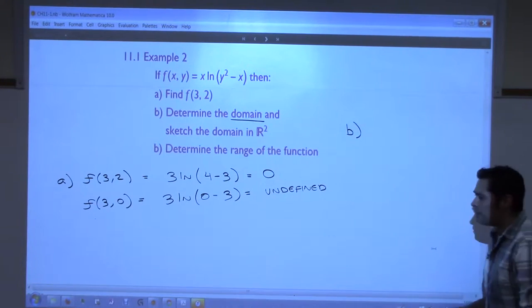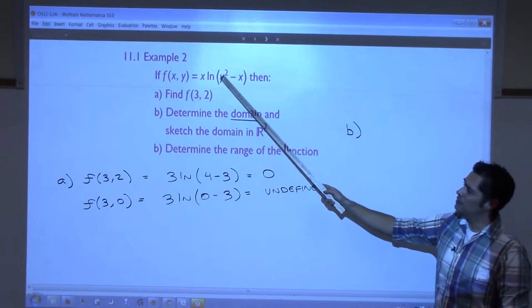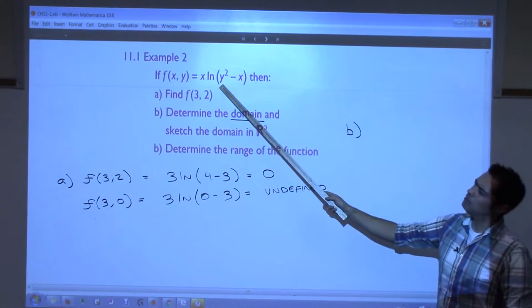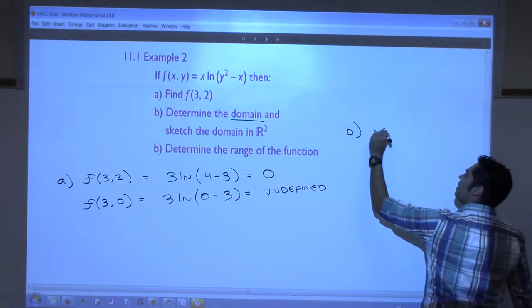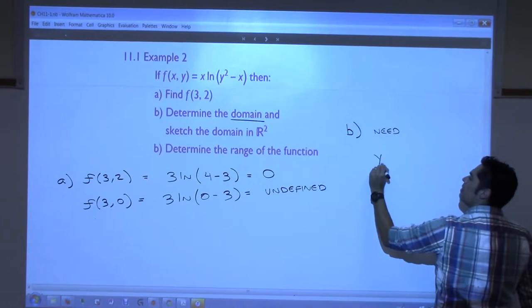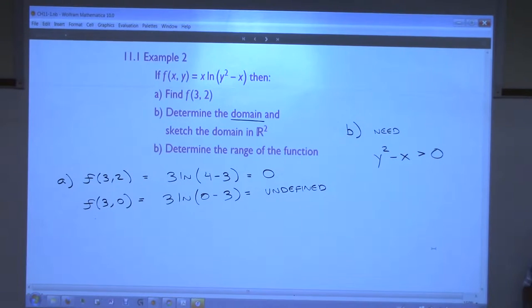So we need the thing inside of the natural log function, which we call the what? The thing inside of a function is called the argument. You all remember hearing that before? The argument of a function is the thing that's being plugged in, what's being evaluated. So what I need for part B is that the argument of the natural log function not be 0 and not be negative, which means it needs to be greater than 0, strictly greater than, right? Then I'm guaranteed that the points will work. So all points that satisfy this quadratic inequality would be representative of my domain.